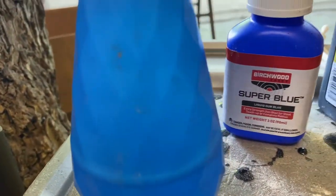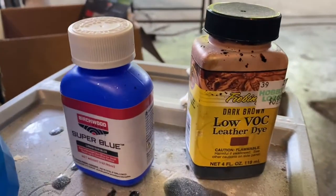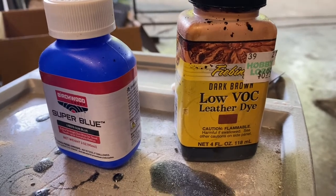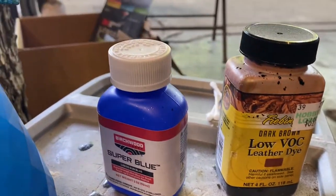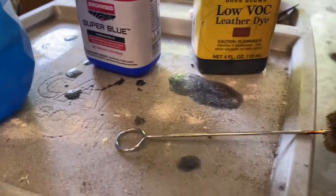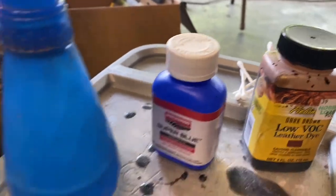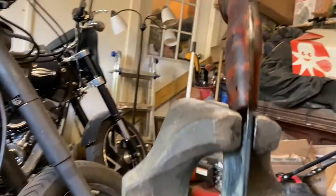Birchwood KC Super Blue. And a spray bottle. And leather dye. I think I got that at Hobby Lobby. Yeah, there's a sticker right there. Hobby Lobby. And the little wool dauber thing that is right there by the leather dye where you buy it. So that's what you need.